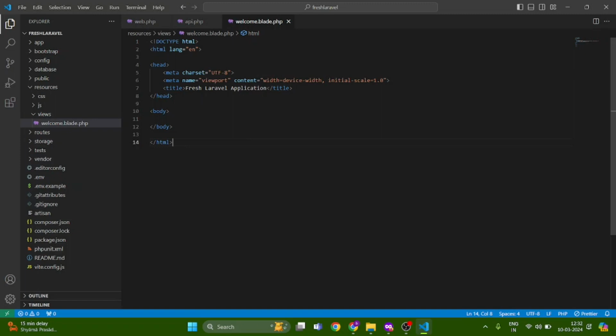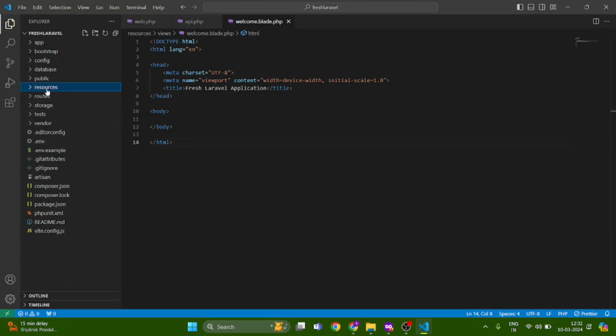We don't have to create a basic HTML template. I will not be teaching that. I will copy the sample template from our code source and provide the template code in the video description link.